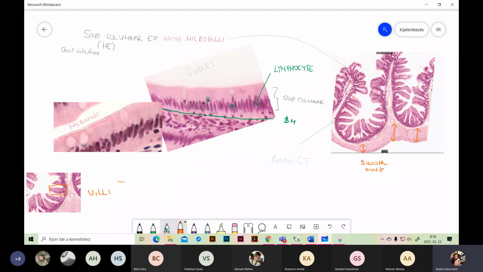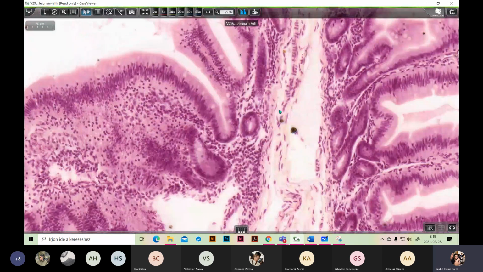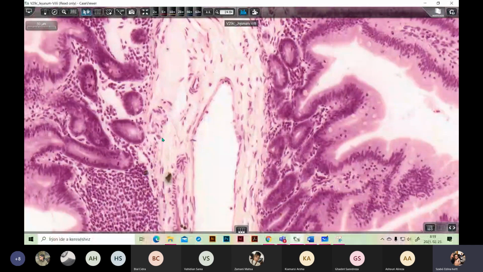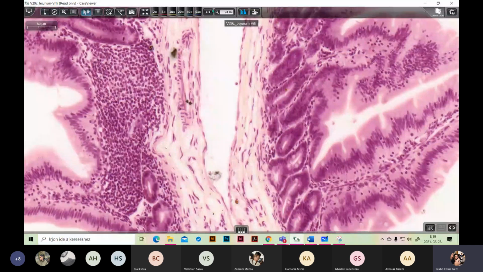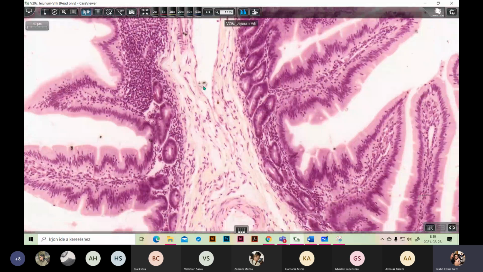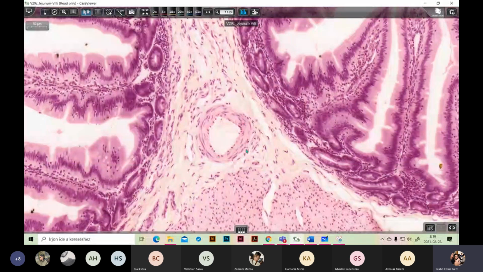And on the superficial part of this slide, we have a mesothelium, a simple squamous epithelium. Here this will be mesothelium. So let's see these tissues. Here it's an epithelium, and under this part you can see the loose connective tissue with vessels. Here you see huge vessels, an artery and vein, but we will see the vessels in the 13th week of the semester. Here another artery.